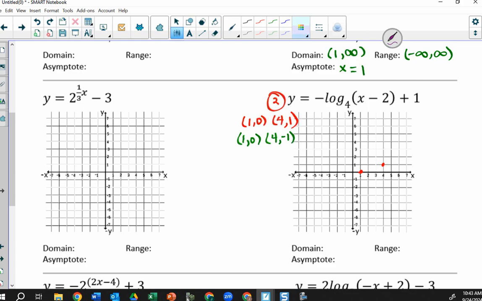You're probably off. Your shape looked okay, but where your vertical points were was probably wrong. Okay, then I can do the shifting. So where am I going? Right 2 and up 1. So 2 ways you can do that. You can plot the green points and then count over to the purple. Or you can just add 2 to your x values and add 1 to your y values to get your new points. That's fine too, whatever works for you. We're going to end up at 3, 1 and 6, 0.